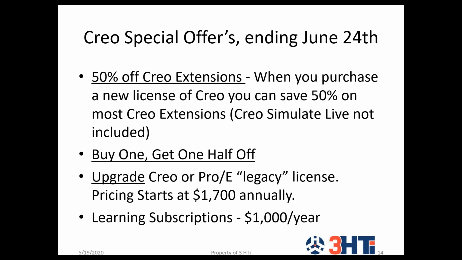You can also, if you purchase a new license of Creo and need 2 licenses, get 50% off the second license. So buy one, get one half off. Also, if you have an older license that you haven't had maintenance or support for, that has run out, you can upgrade that license, and pricing starts at $1,700 annually for that license.